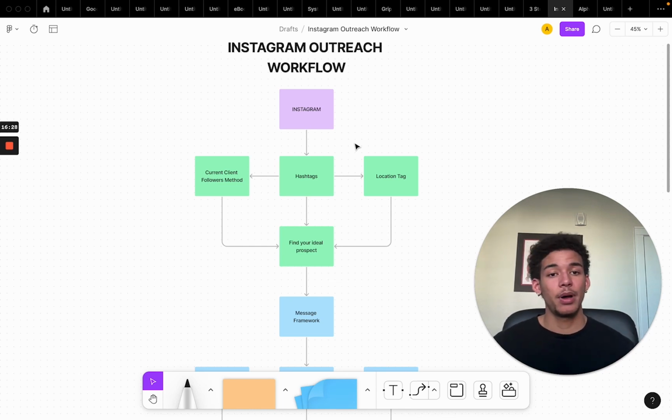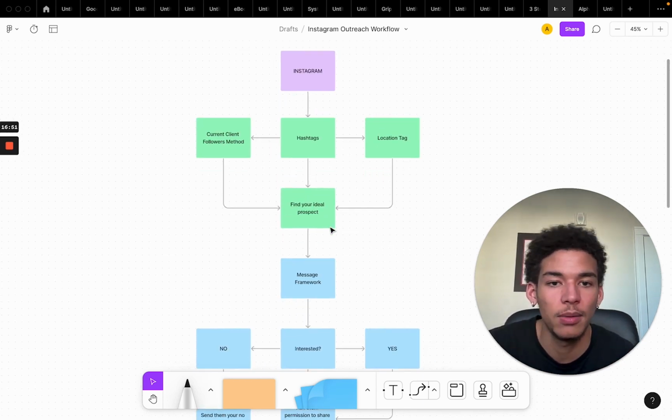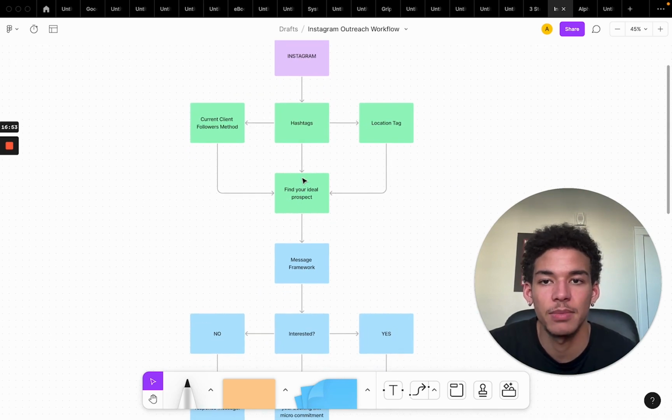Find who's liking their post, find who's tagged in their post, find who they're following, because for those individuals, there's a good chance that they do live in the area. And then you could do a couple more tests to filter out who does live in the area or doesn't. And then another one on the flip side would be location tags. So find individuals that are tagging the location that you currently work out of, okay? From there, we're going to go ahead and find our ideal prospect, right? That ideal customer. Through one of these ways, we will be able to find your ideal customer.